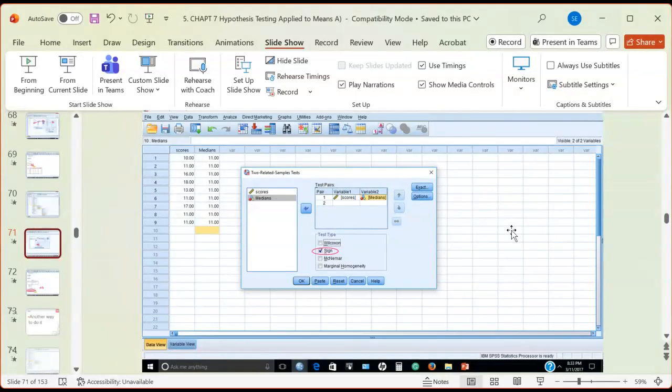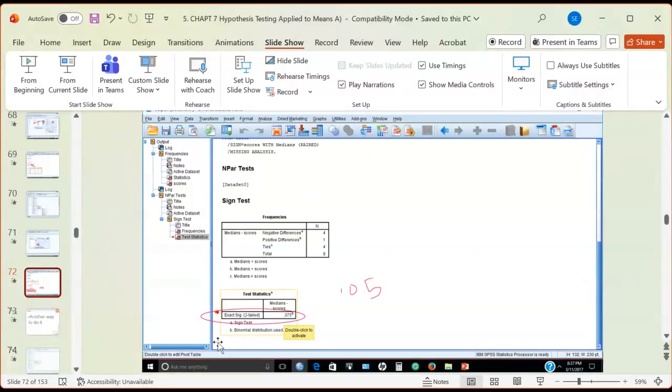Keep in mind that for non-parametric tests, alpha is always 0.05. You can't change it. And we use two-tail for alpha because it's more accurate, and for non-parametrics it helps to use two-tail and alpha 0.05. So this is what we get. This is our output for non-parametric. Let me make it larger.